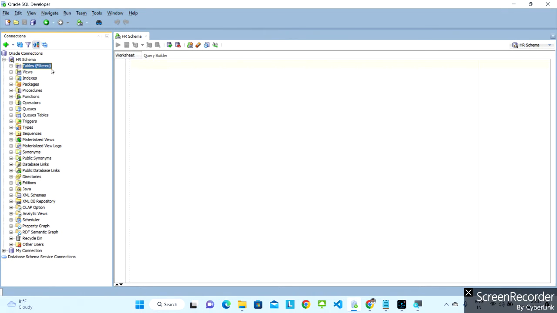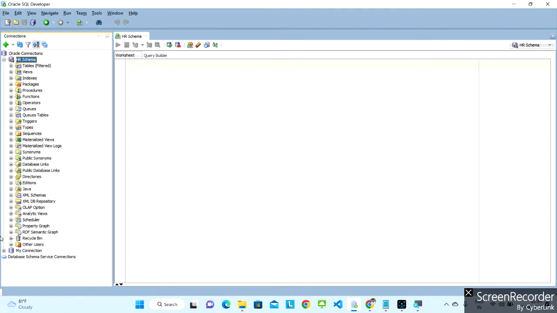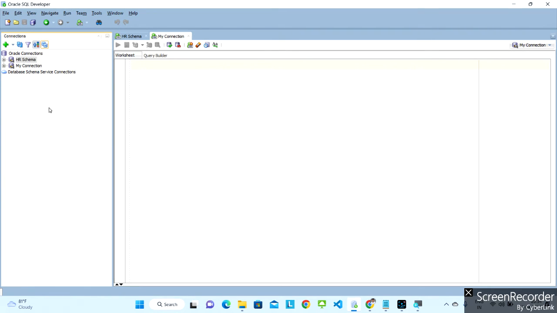Yeah, so I think that is all for the connection window. Let me just minimize this one. So these are the options for making the connection, refreshing the connection, adding the filters. If multiple connections are open, you can just simply click on this and those will be collapsed. Okay. That's about the connection window. Let's discuss the editor window now.